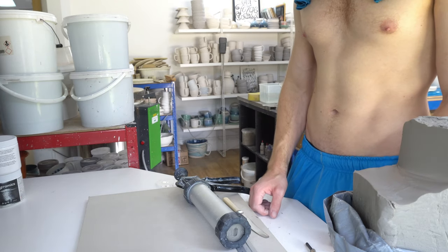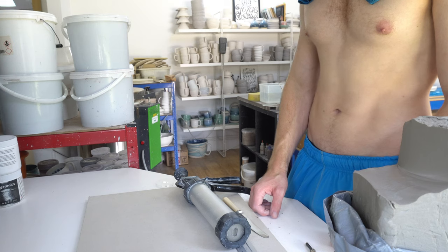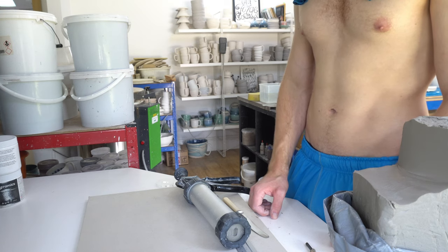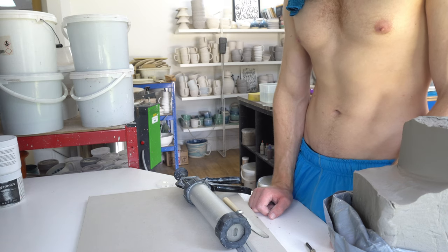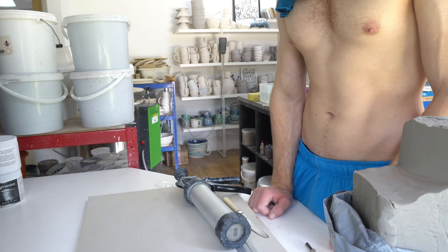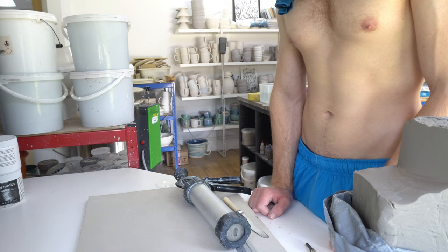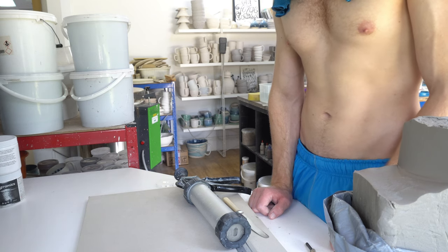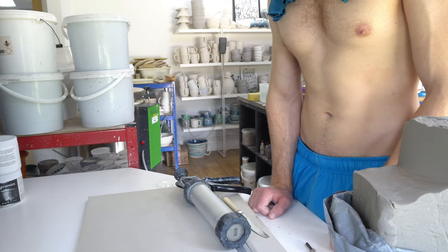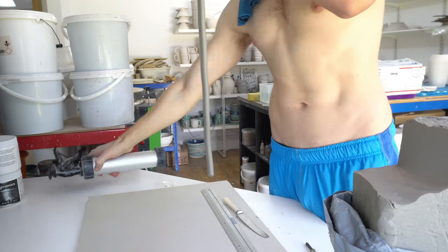So it's crazy efficient at the moment. I'm literally doing a batch of mugs a day and they're finished the next day, which doesn't normally happen. But it also means that if I get distracted for 10 minutes, something can go from trimmable to too dry. I'm glad it's not like this all the time.